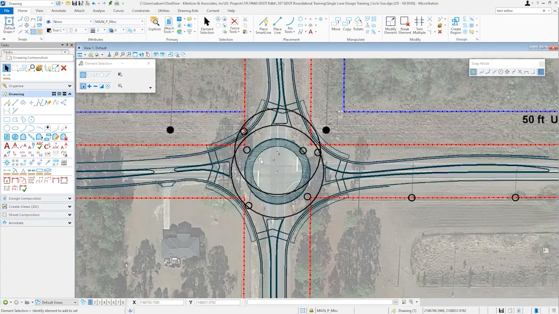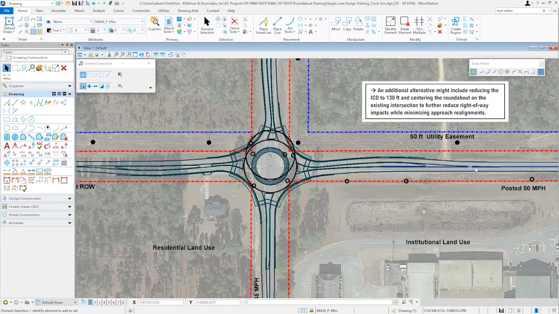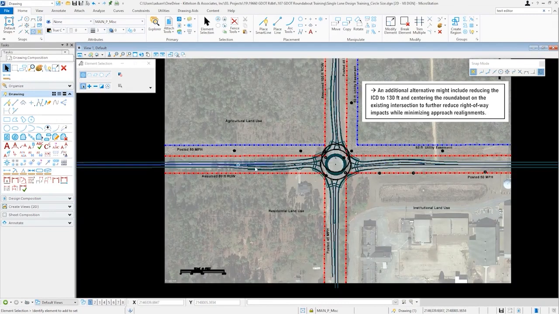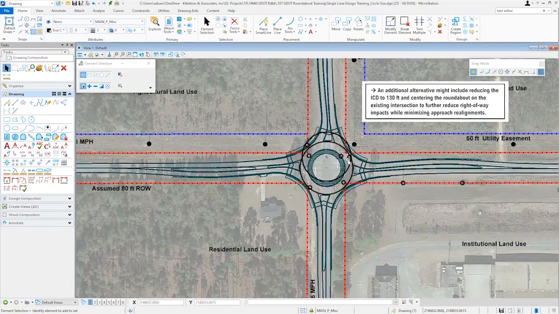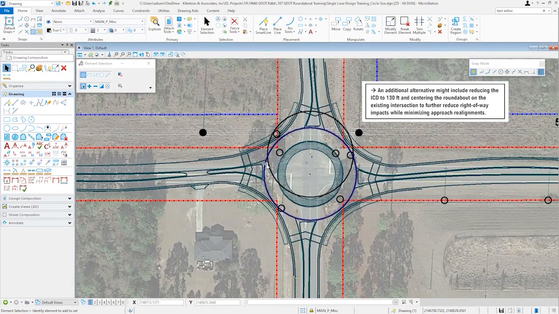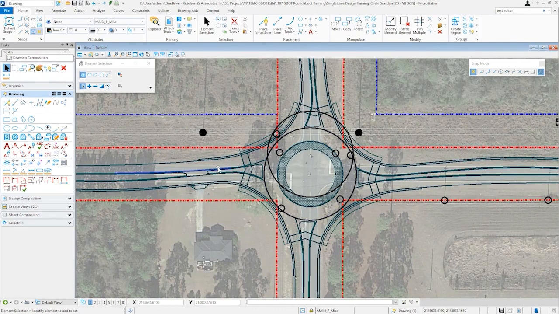But you also note that even though we introduced chicanes along the high-speed roadway, it's contained within the existing right-of-way on all four legs. So primarily our right-of-way impacts are limited to the four corners of the intersection.